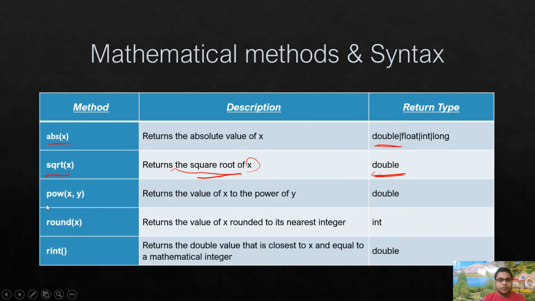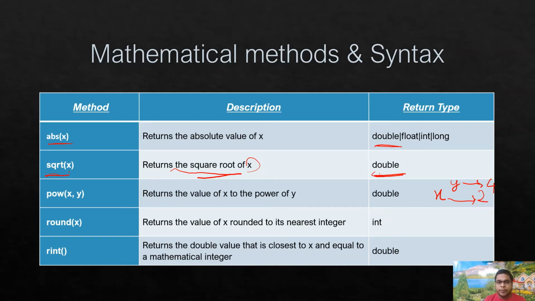Next, go to my next method, that is pow. Inside the parenthesis I am taking two arguments, x and y. So what is x and y, or how to calculate that? The power function returns a power of that number. It returns the value of x to the power of y. If we write 2 to the power 4, then x is 2 and y is 4. In that way we can write it down.